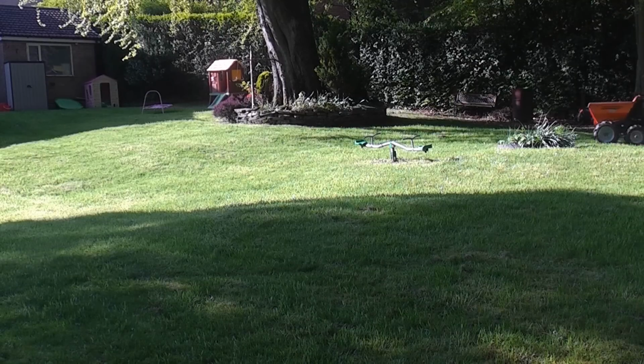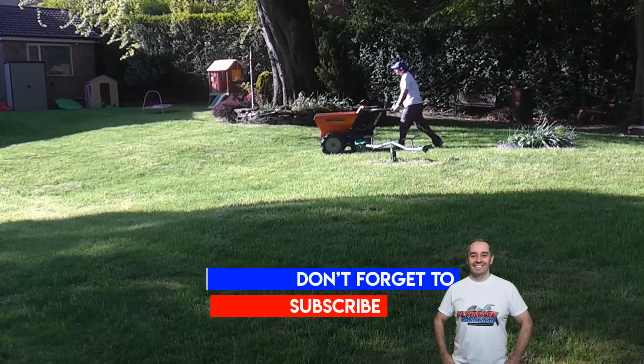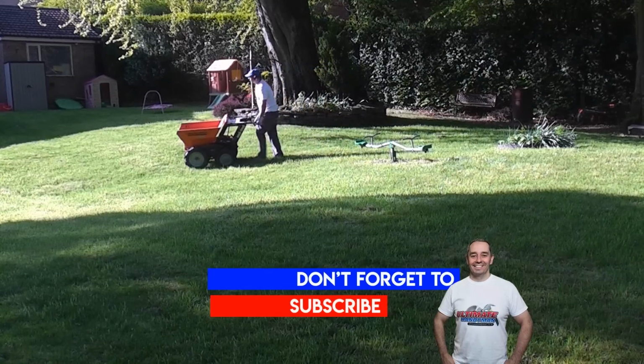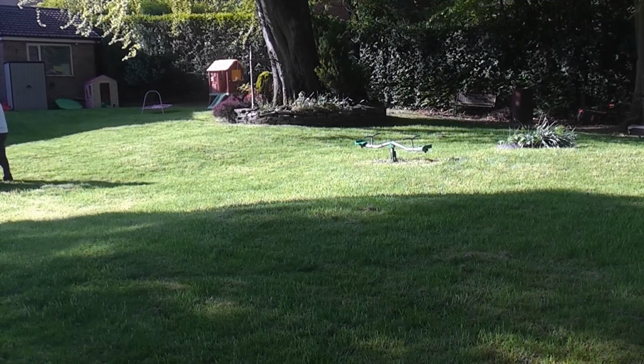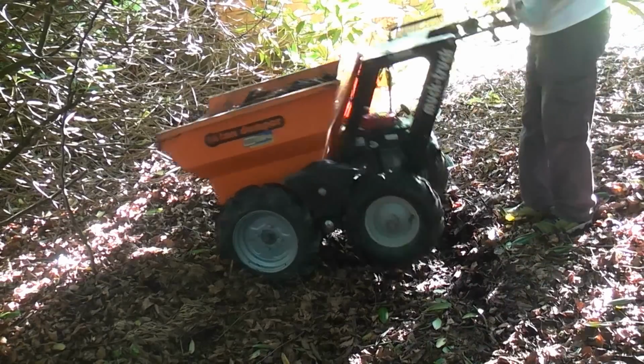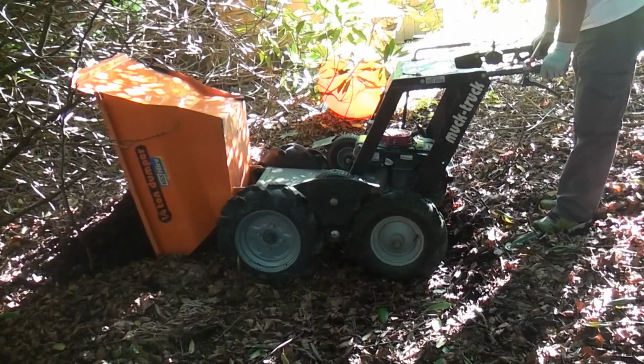The muck truck can be used in gardens and most types of terrain. It can also be tipped up to empty it by squeezing the tipping lever with your right hand, then lifting the handles to tip the bucket.